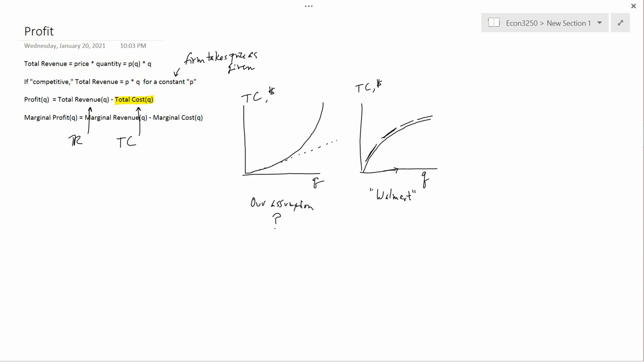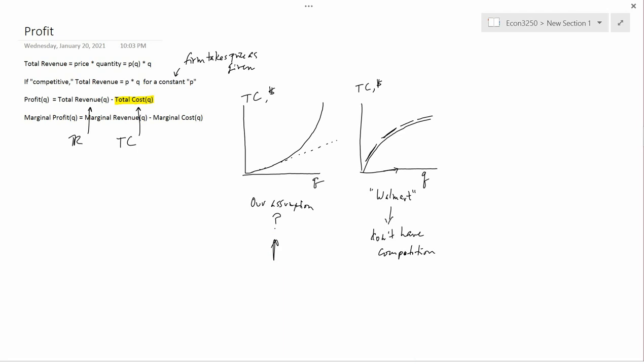So there's a relationship between total cost here and total revenue. It turns out that if you make the Walmart assumption, you don't have competition. Because if you make the Walmart assumption, then the bigger Q is, the bigger the firm is, the more it can outcompete its rivals. And so you're probably going to end up with just a few big firms. Once you end up with a few big firms, it doesn't make sense to assume that they take prices as given. If you just got a few big firms, the firms are the ones that are going to be controlling the price. So the Walmart assumption is not consistent with price-taking behavior on the revenue side. It's not consistent with perfect competition. So if we want to make things simple on the revenue side by assuming perfect competition, we're going to have to stick with this.